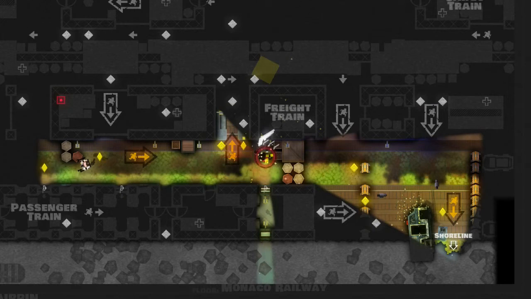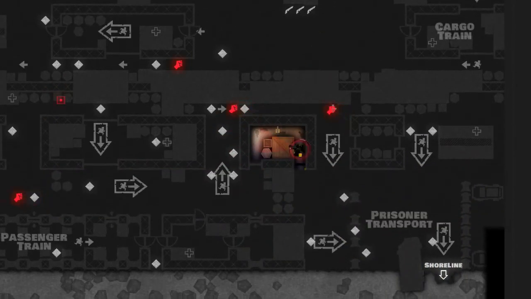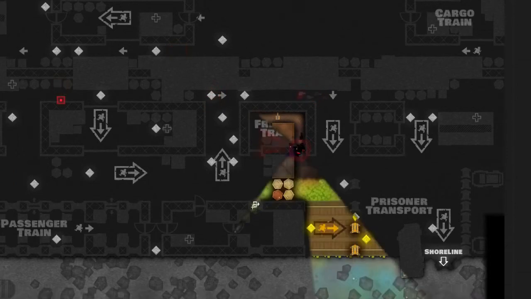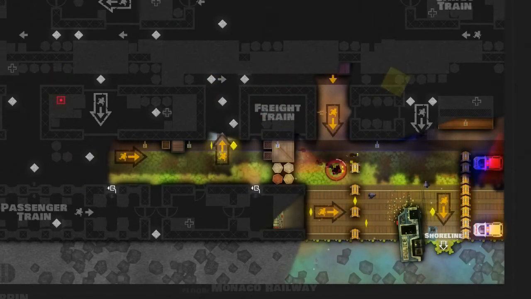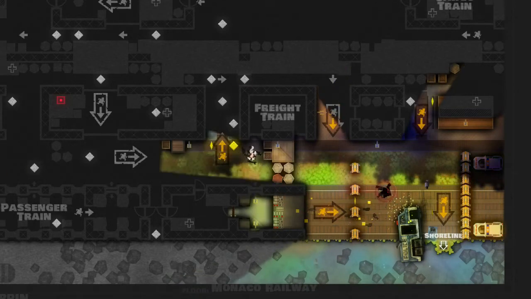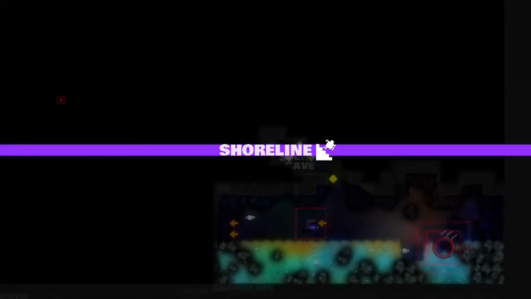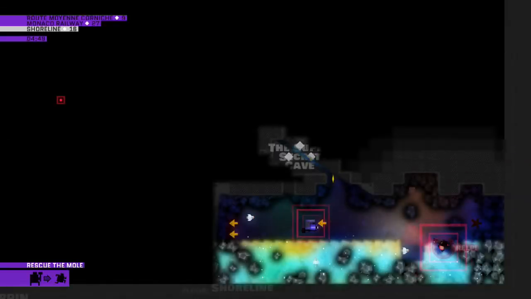And I think now it's... Oh, there's a wall. We don't have to be afraid that the guards will see us. Oh, great, great, great. The guards are just going away. So I can pick up those coins. And then I will leave. To the shoreline. The shoreline.